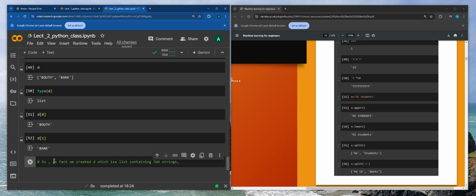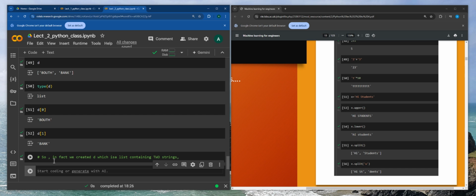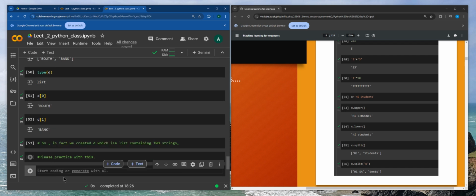By using the split function applied on C and assigning D to the output of that function. Okay? 100%, so I would even say it here, please practice with this. So watch the video and definitely practice with it further.